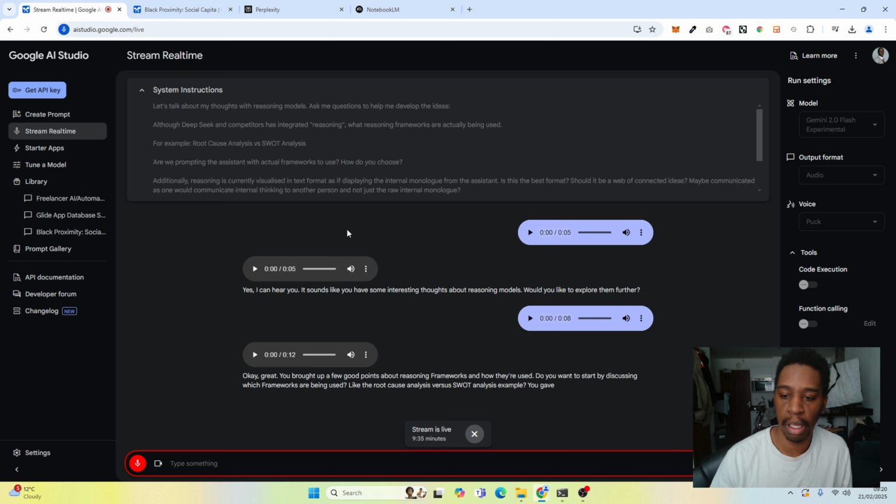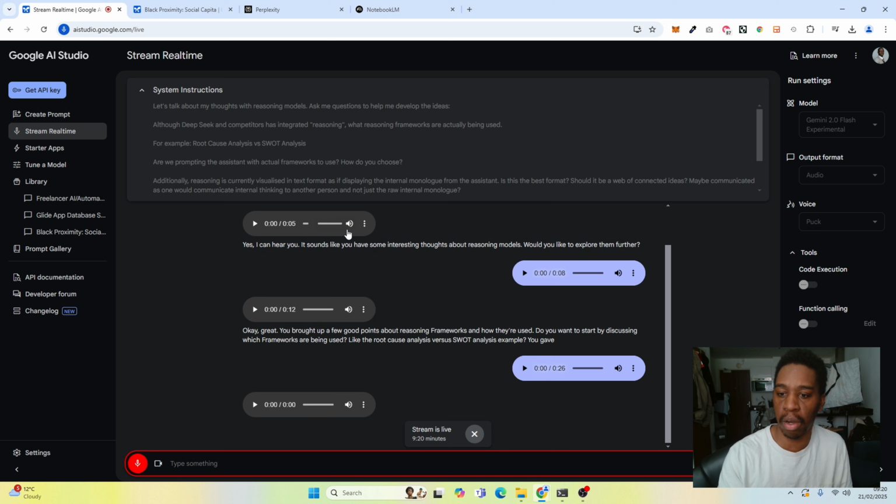My question is not necessarily about what frameworks are being used. A lot of the reasoning models currently, it's not clear what frameworks are being used, if any. Probably there are some frameworks being used, but it's at the mercy of the AI assistant. I am not determining, or I'm not saying what frameworks that I would like it to be used.